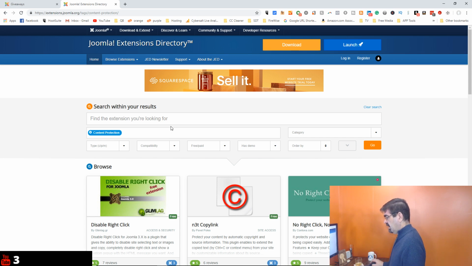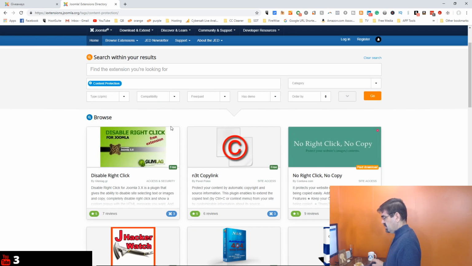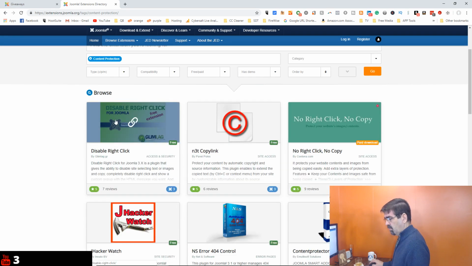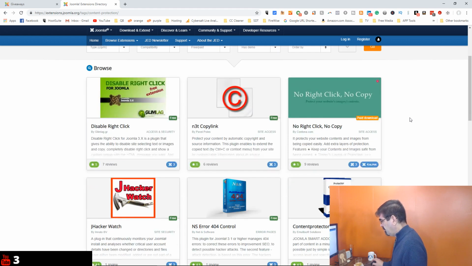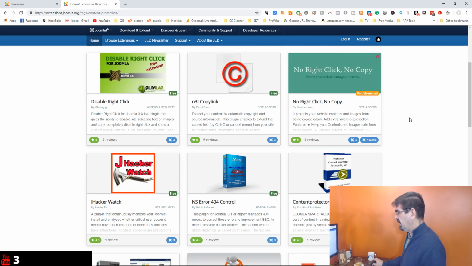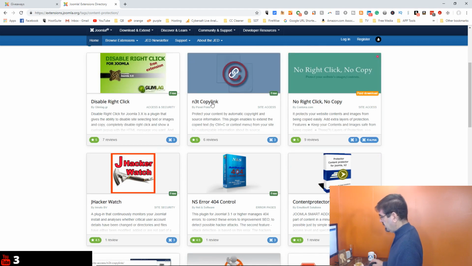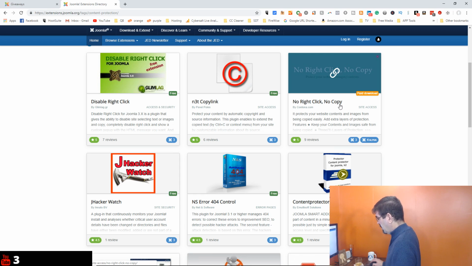When I click on that tag for content protection, we see the number one extension that is listed first, and then there's a bunch of others that I can look at. So N3T copy link, here's one. No right click, no copy. That's definitely in the ballpark of what I am looking for.